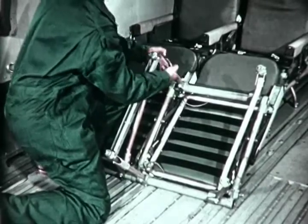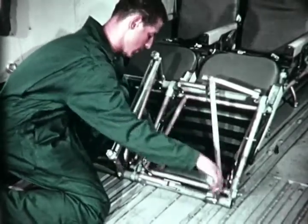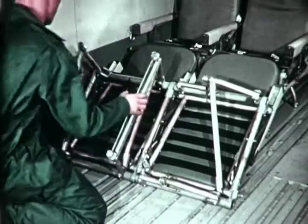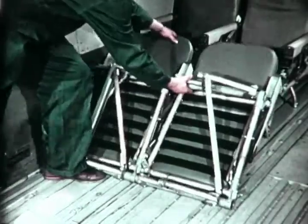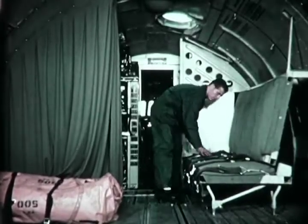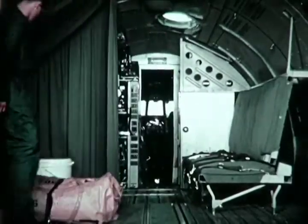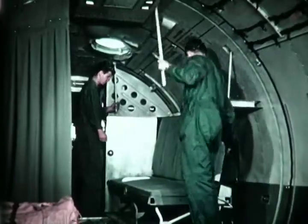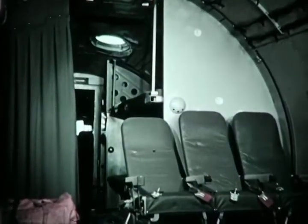Leg braces are disconnected, folded, then secured with bungee cords to make the seat assembly an easily handled package. At the forward section on the starboard side, the relief crew seat bunk is arranged to seat four members side by side. Opposite this is a removable toilet. Without modification, the relief crew seat is easily converted to an upper and lower bunk. A partition separates the crew bunk from the first row of passenger seats when the airplane is in the overwater passenger configuration, and this partition is quickly removable.